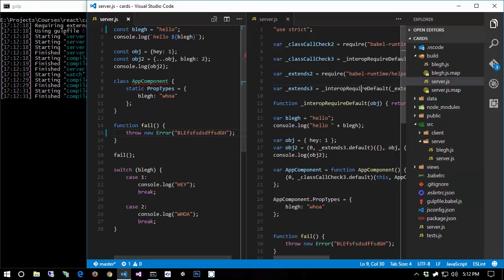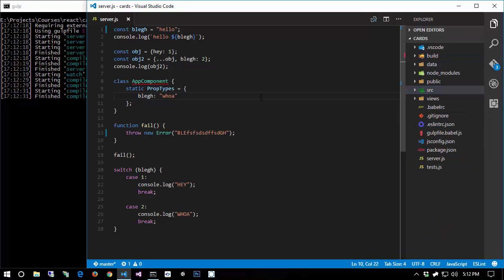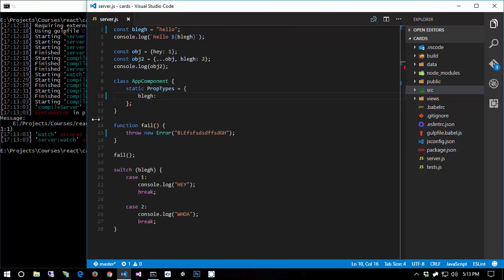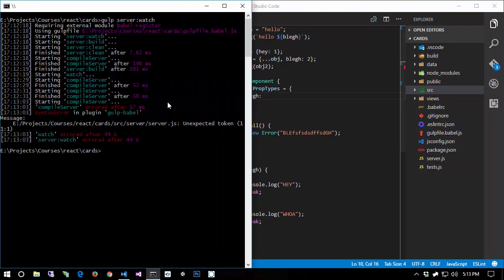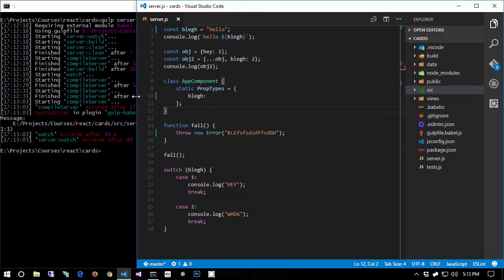Okay. So let's talk about errors, compile errors. There are ways to make your JavaScript not compile, and that is simply by putting in invalid JavaScript. So if I put in a parsing error right here, ESLint parsing error unexpected token, and hit Control S, notice what happens to the watch task. It gives us the error, syntax error in Gulp Babel, gives us the message, gives us the line number, everything's fantastic, except the watch task died. And that's not a desirable thing. We don't want the watch task to stop just because we introduced a syntax error. Syntax errors happen all the time, and having to restart it every time you make one little typo will become very, very annoying.